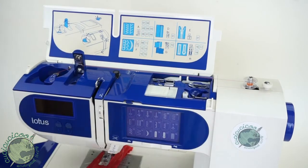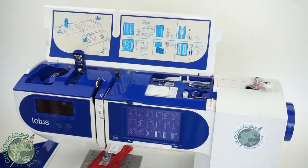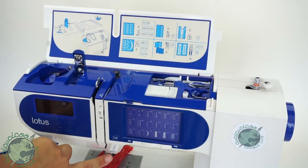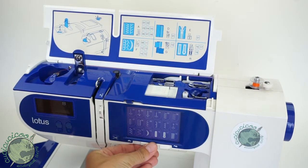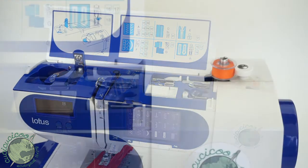Oops, let me turn on the machine. There we go. And push the bobbin over to the right. You can see that the little symbol is there. Then I'm going to push the start-stop button. I'm going to reduce the speed here because it's going a little too fast. And then it'll just wind on its own.